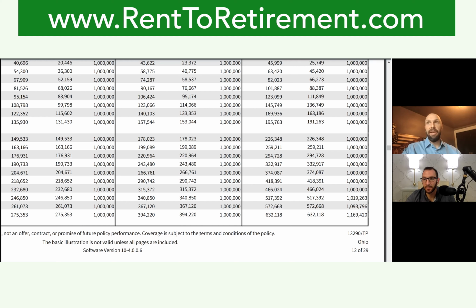Exactly. It's really the difference between having a strip mall tax guy and one of your rent to retirement tax guys helping you. The difference that can make on your overall financial plan is huge. And maybe you and I can do a more detailed, in-depth follow-up. People should tune in if they want to see the technical ins and outs of these different policies. But I have example after example of policies that were not set up the correct way, and people are surprised and angry when they see what kind of money they've put into these things that just weren't done the right way. Is there anything else?